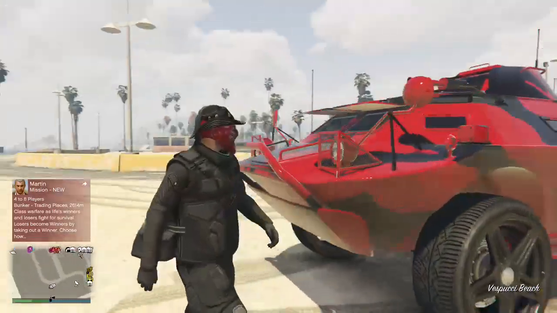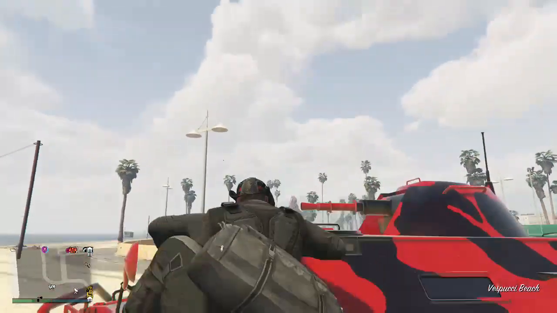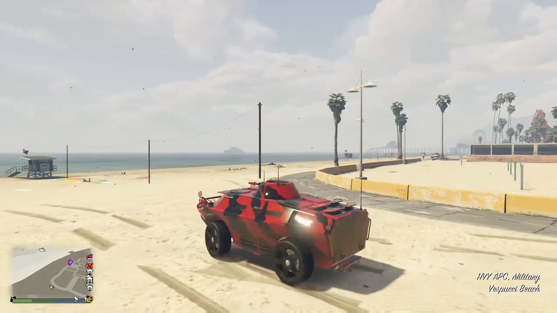Pretty self-explanatory. Okay, so I see you're almost here with the yacht. Yeah, totally, you're driving a yacht over here. Move under your sand.